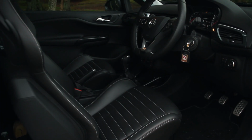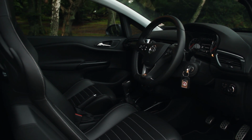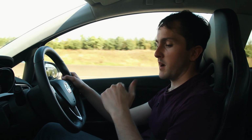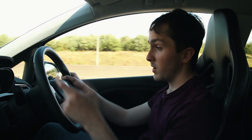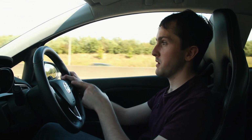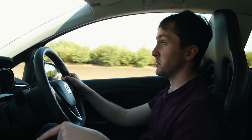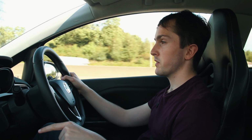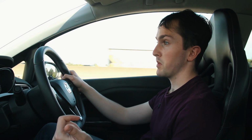Inside it's a little ordinary, but perhaps that's the true way of the hot hatch, to spend the money on the performance rather than sprucing up the interior. But things like the heater controls, they feel a bit naff. What I do like though is the fact that the instrument cluster is now a special VXR cluster, and also the infotainment system works pretty well, although you don't get sat-nav, which is slightly silly on a car that's 18, 19 or 20 grand, however much you want to spend on it, but you can just pair up your phone and get Apple CarPlay and Maps.